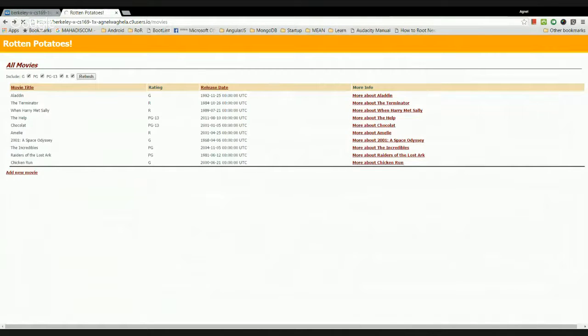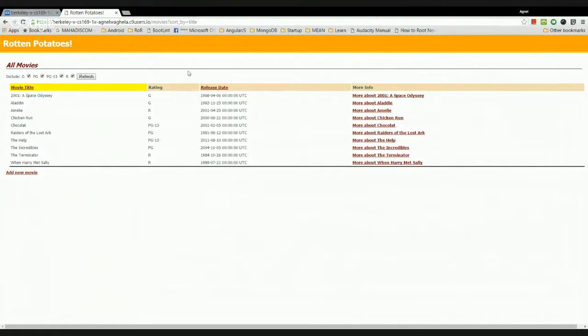Try this. It's redirecting back. You see, ratings are there but the sort by is not there. Just try and click on one of the columns. I clicked, but it just says sort by equal title.